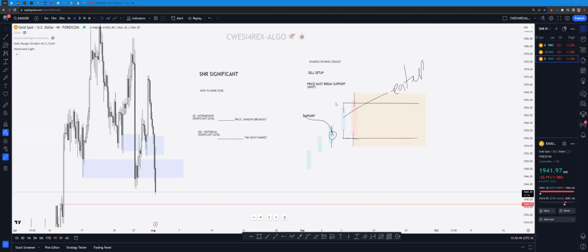I think it makes sense. So basically the bearish engulfing candle needs to break the entire bullish candle. Yes. Good. So to mark the zone, make sure that the candle breaks the support before. So this is the support before. So make sure this candle breaks this. This is the support before the 18 candle.